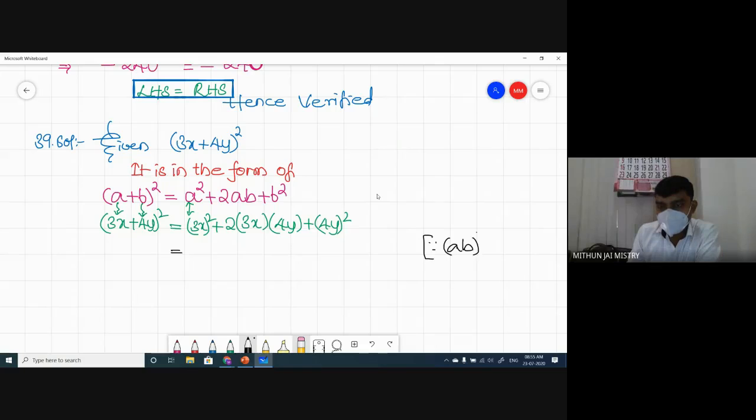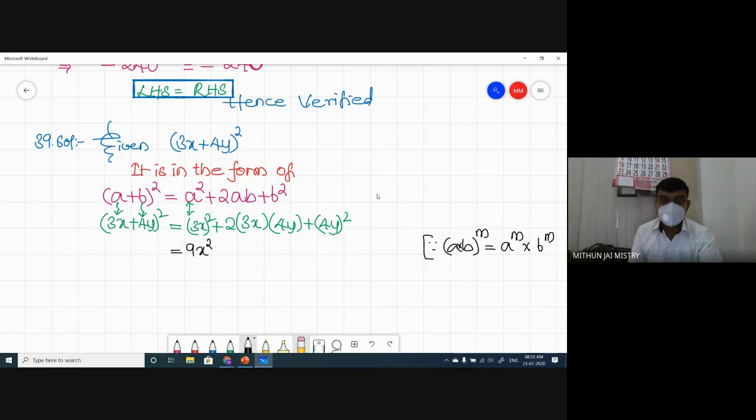b inside and there is some whole power, that power will be distributed to both the terms inside, that is a power m into b power m. So that power m we are giving for both the terms which are inside. So when we give the square to the 3, we get 3 square. 3 square is nothing but 9. And then when we give the square to the x, we get x square.